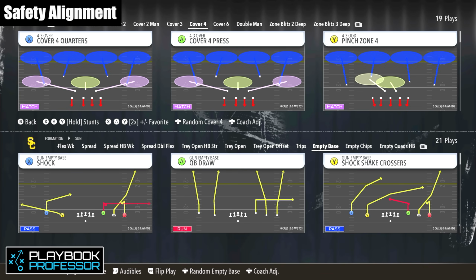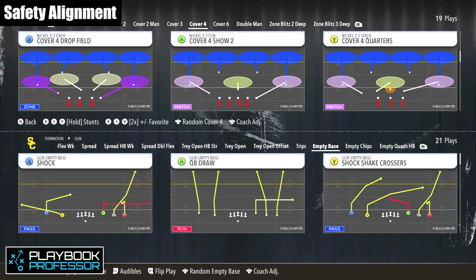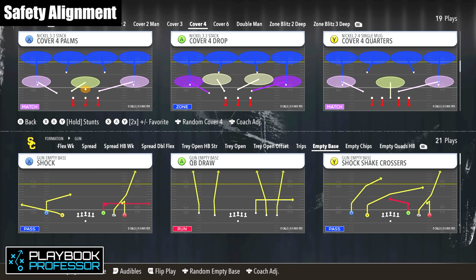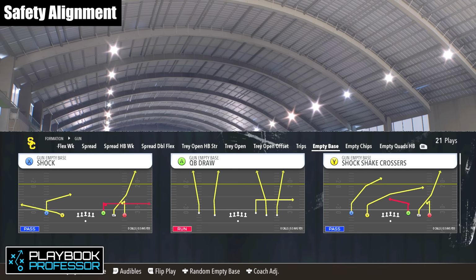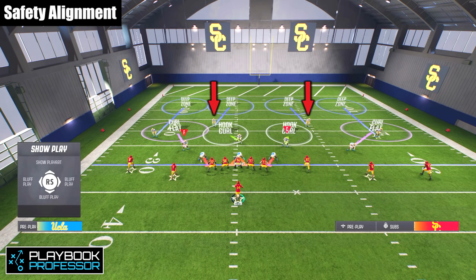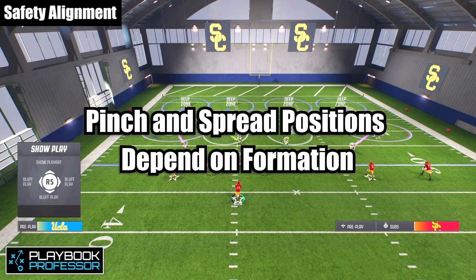And the reason I like using pinch is because I don't like it when my safeties get split over the middle, especially when I'm in something like cover 4. And so with pinch, they're going to play a little closer together. Now, I will say that the pinch and spread options are going to partially depend on the formation that your opponent comes out in.